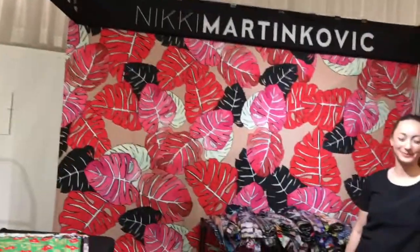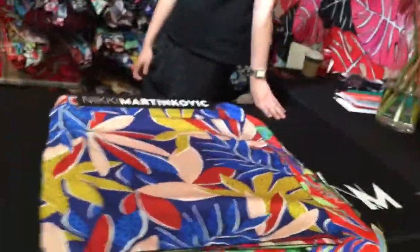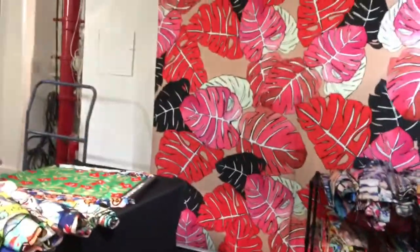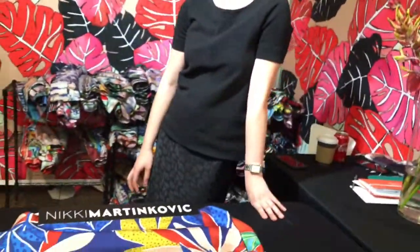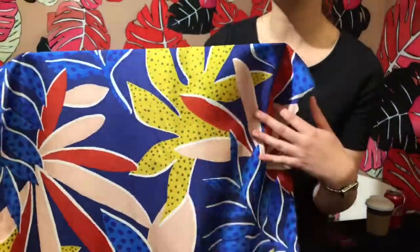These beautiful leaf-like designs attracted me to this booth — amazing prints. I would like to know how a designer or someone can order a print from you and own the exclusivity of it. So we meet a lot of clients at trade shows like this, and if they end up buying a print and they like a design, they have full exclusivity for life with that artwork.